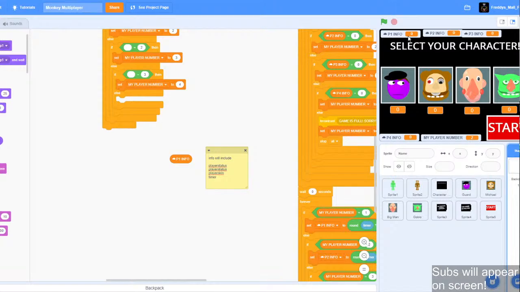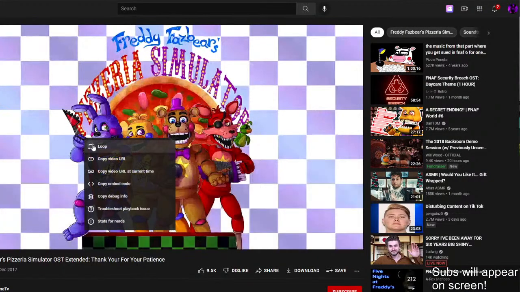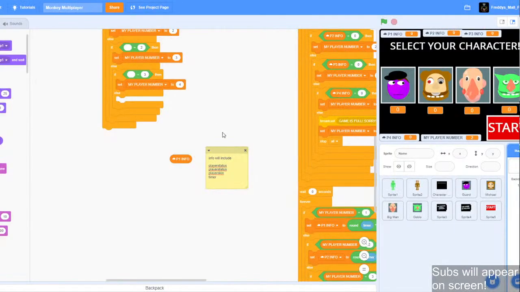FNAF 2. Yeah, yeah. I can help you with that. What are you saying, Tropica? Hey, I have an idea. Can I add a skin? Sure, Tropica. You're cool. You can send me a skin idea.